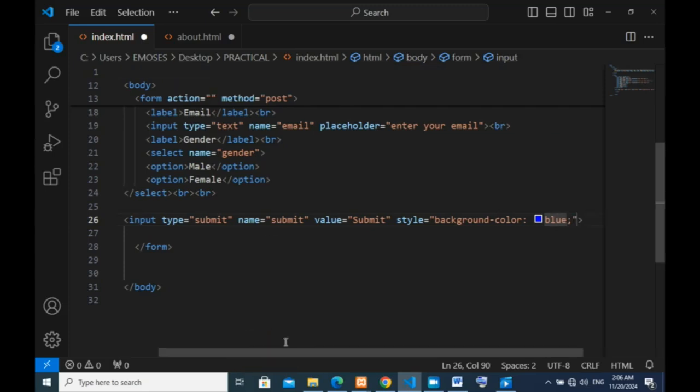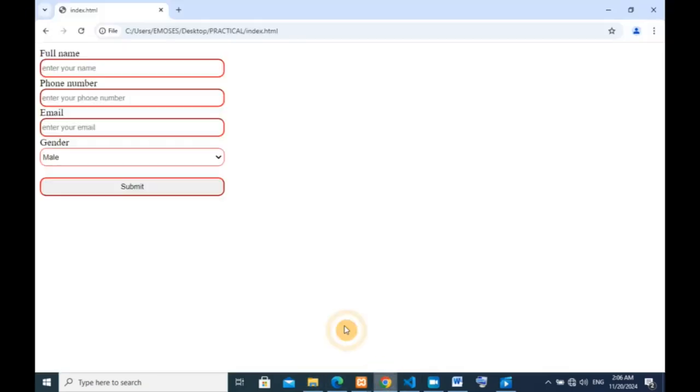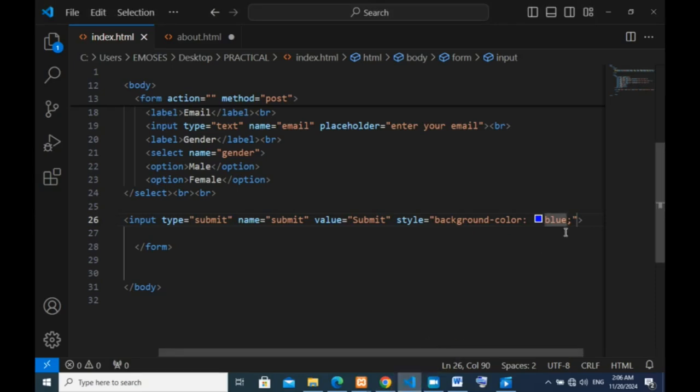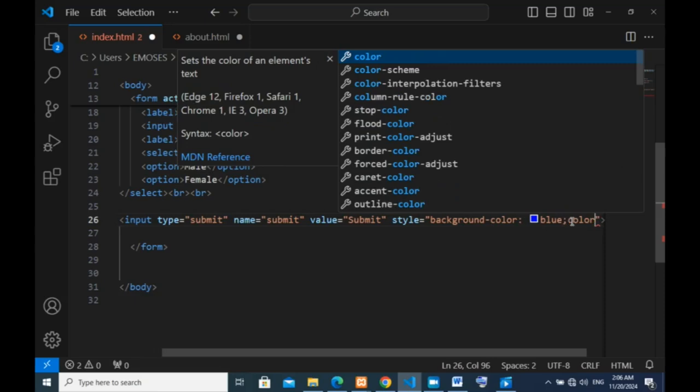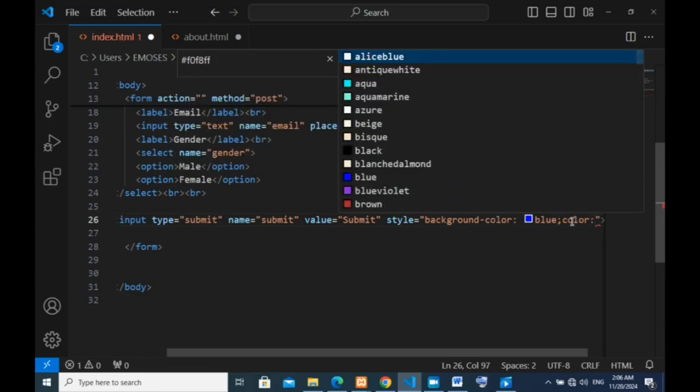So you see that my button is going to be different now. It is now blue. And then if you look at it, the text there is black in color. So I can decide to change it by saying color should be white.